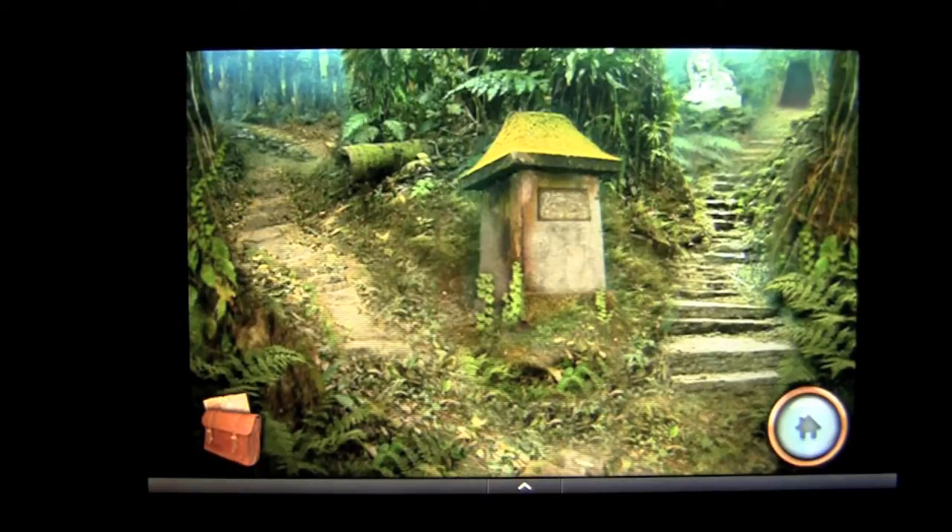This is an adventure puzzle game that will captivate you with its stunning 3D graphics and serene sounds as we collect the many different items to solve the numerous puzzles within this game. And there are a lot of puzzles. I've currently been playing through this for about a good half hour, 45 minutes to solve many puzzles and mini puzzles.